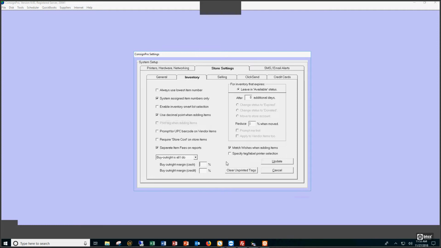So here at the bottom, I've got buy outright margins for cash. I'm going to put that in at a percentage of what I expect to sell the item for. So I'm going to say my margin for cash is 30%. What that means is if I've got an item I think I'm going to put out on my sales floor at $10 and be able to get $10 for it, I'm going to pay the customer who's selling that item to me $3, or 30% of $10. And I'll say 40% for credit. The credit that you would use in the store, you would not be paying them anything. I'll give them a little bit of a bonus for keeping the money in the store, $4 rather than $3 on a $10 item. I'm going to click Update.